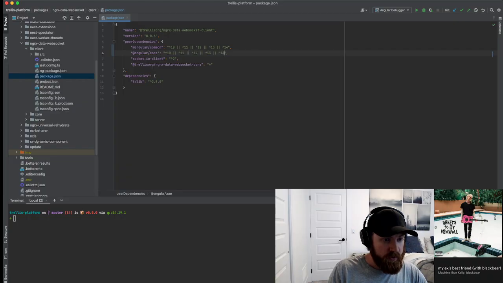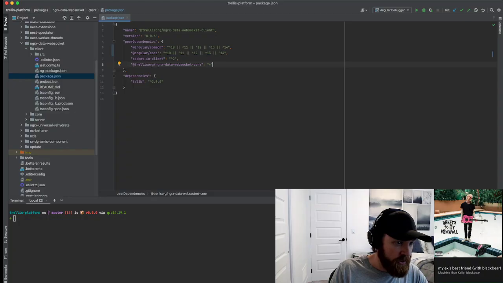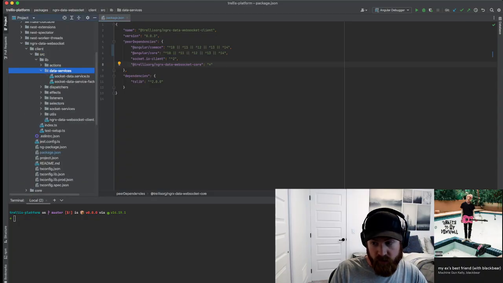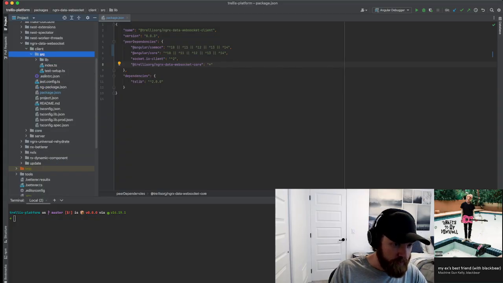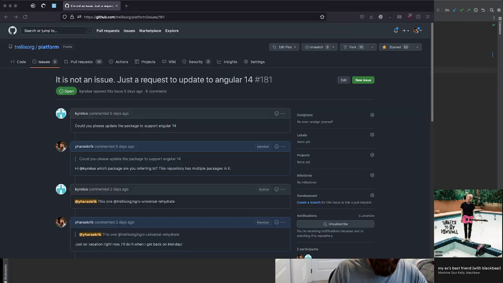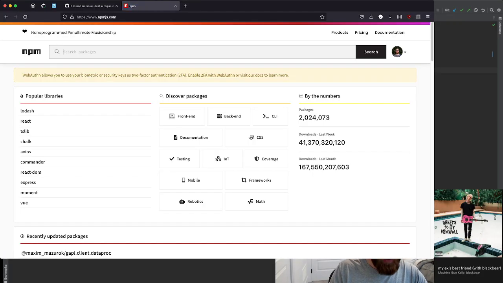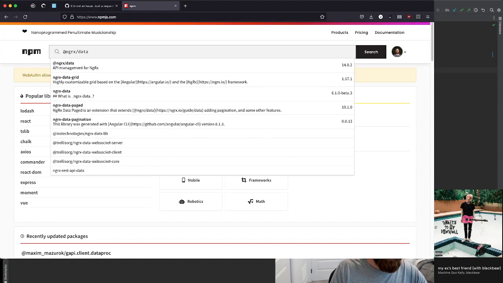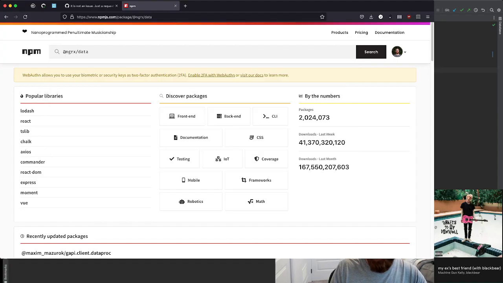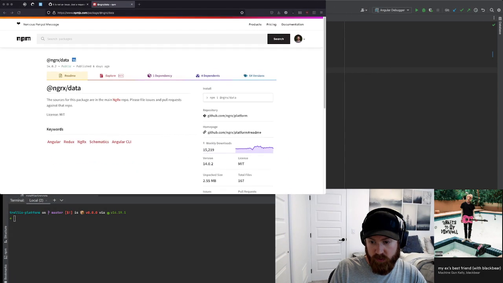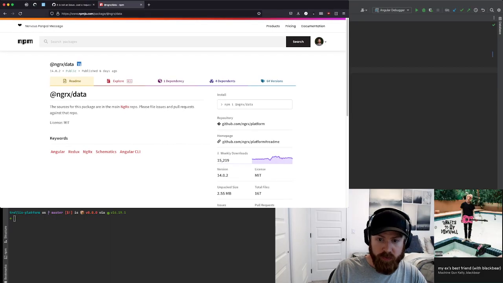Let's do this. Okay. And then one thing that I didn't notice is that we don't have a peer dependency on NGRX data in this. So let's pull up NGRX data here and add a peer dependency for it because, well, it's a plugin for NGRX data, so we kind of need that. Let's make you a little bit smaller. I don't want to be covered. There we go. Okay.